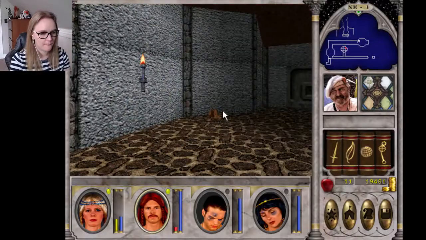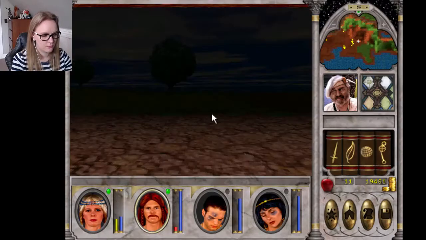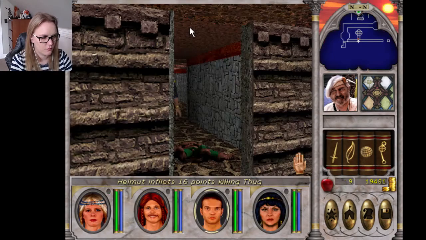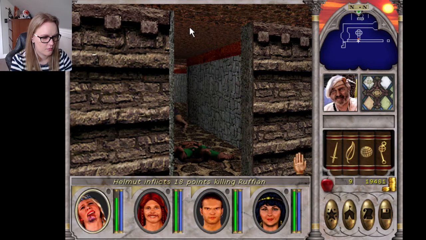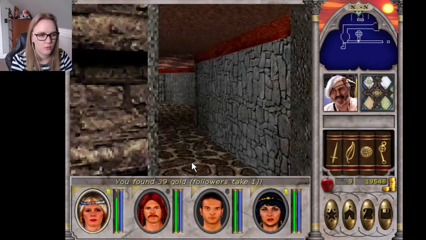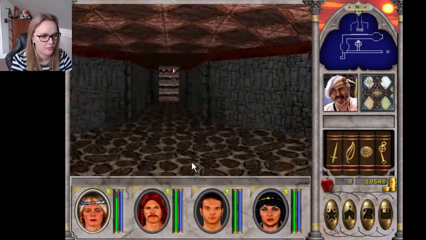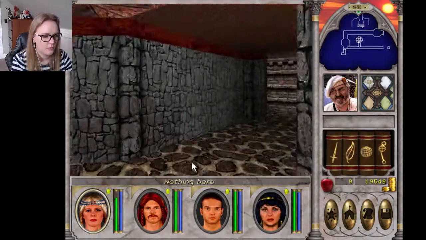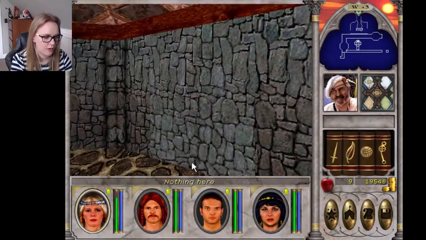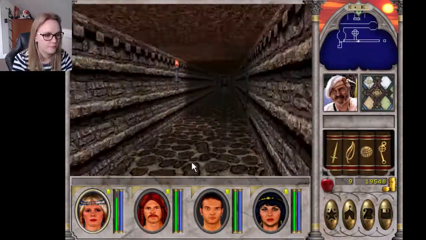Ooh, boots. Those are crappy. Come on, ruffian. Anyone else? I thought there was a guy wearing red that was kind of freaking me out. Was this just a room of bad guys? I'm gonna click around, but whatever, it's free money. Not free.